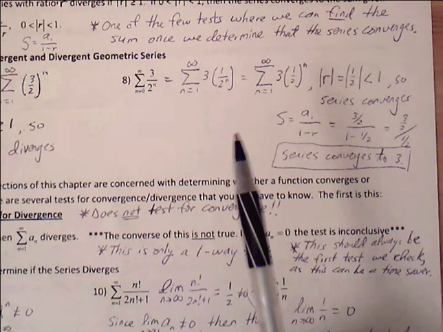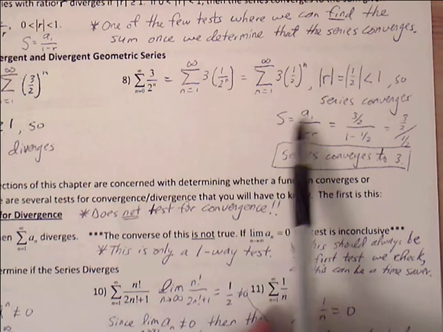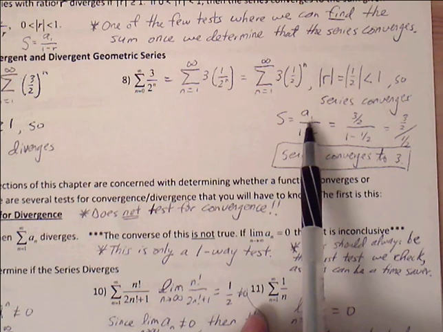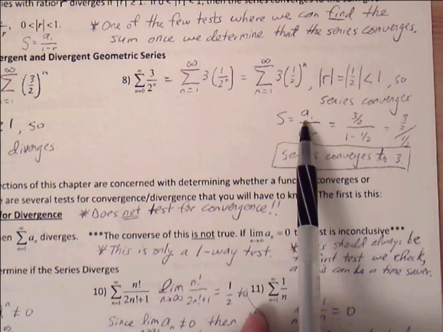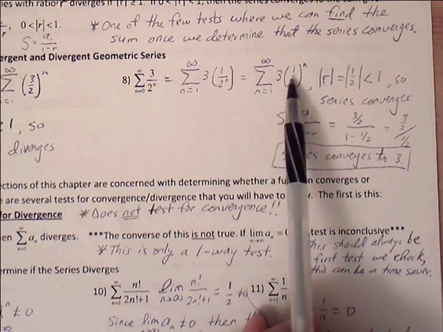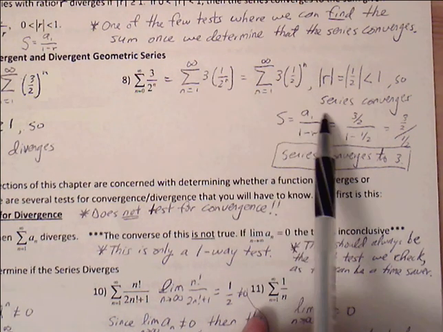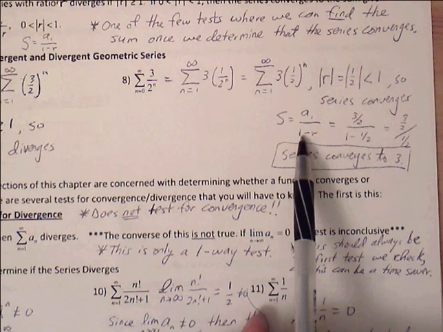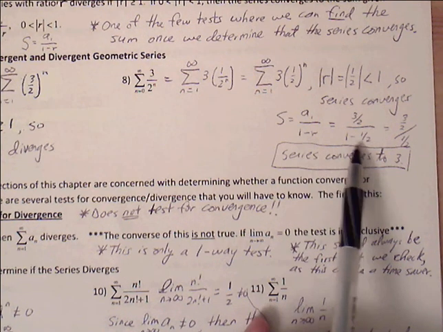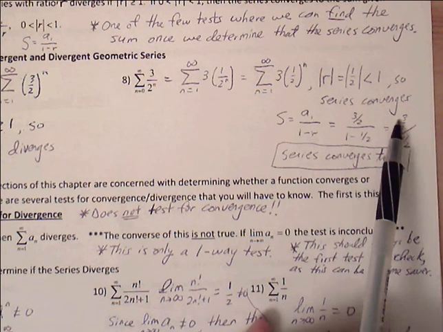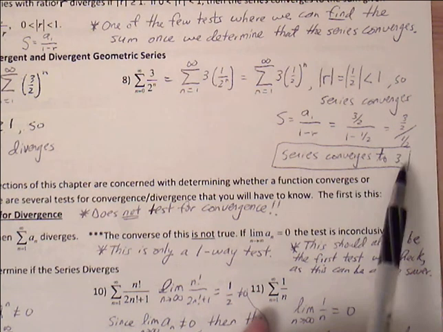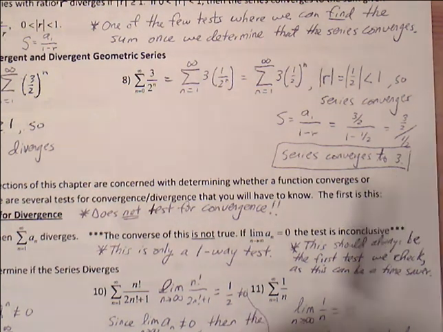And if we want to find out what this series will converge to, meaning the sum after everything is added together for this infinite series, we do a sub 1 over 1 minus r. So a sub 1, the first term in this series, will be 3 halves. That's a sub 1, all over 1 minus r. So the ratio is 1/2. 1 minus 1/2 is 1/2. 3 halves over 1/2 will produce a value of 3. So our series will converge to a sum of 3.